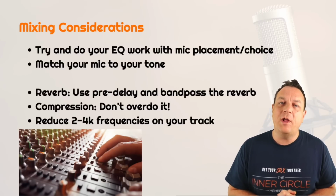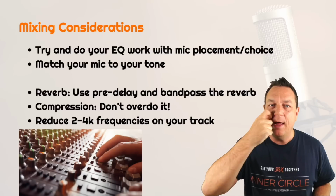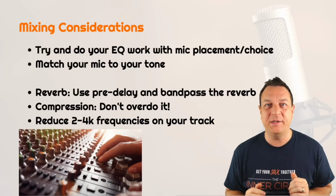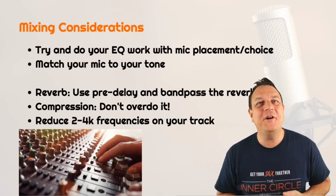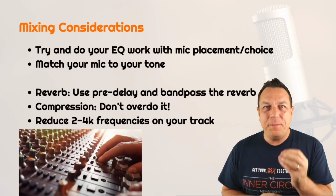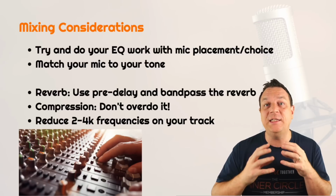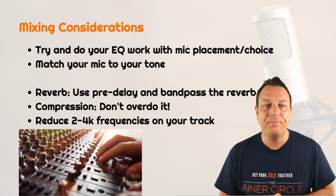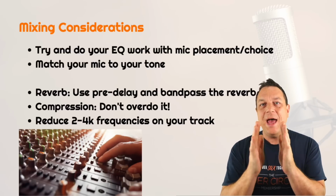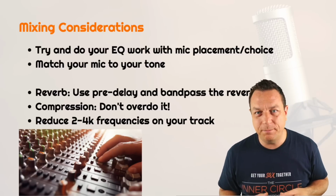Right, let's talk first of all about reverb. Now, here's another awesome tip that in the inner circle we all learned from Bobby Osinski, and that is two things with your reverb. First of all, use pre-delay, and second of all, band pass the reverb. This is a little bit technical, so if you're not a technical person, you might just want to dial out for a few seconds. Pre-delay means that when you play your sound, the reverb doesn't start straight away, which is true in a natural environment. As soon as you play your sax, it takes a bit of time for that reverb to build up. You want to use a pre-delay of between 20 and 100 milliseconds. That will give you a really realistic sound, and that little delay before the reverb kicks in will give your sound that clarity that you want.